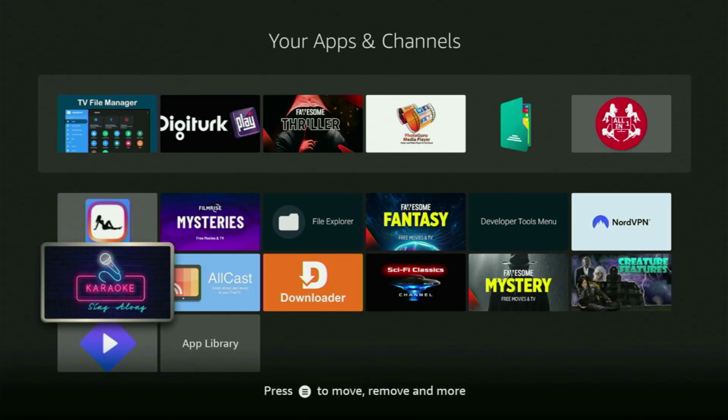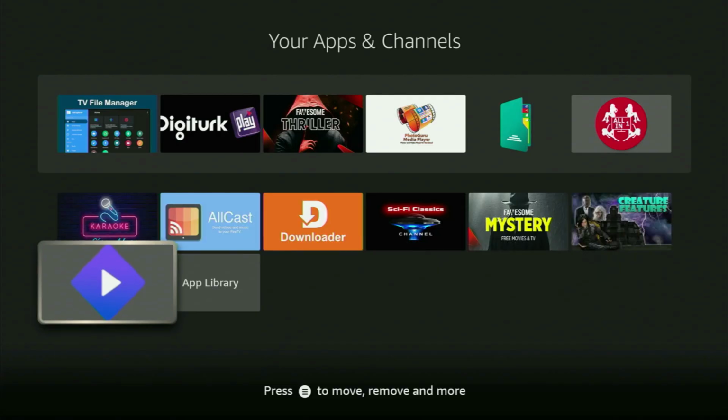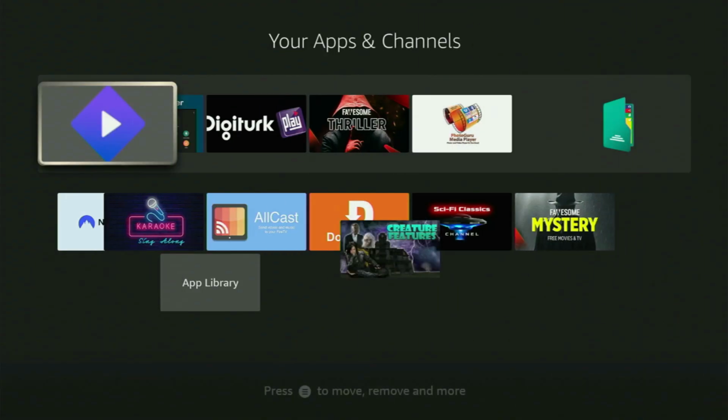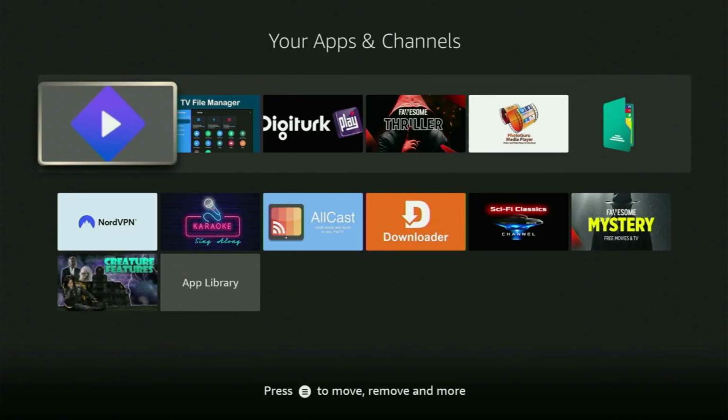And then let's go to the list of apps, and here you will finally get to use Stremio. So first of all, I would recommend you to click on the options button on your remote. That's the button with three horizontal lines. Click on it and then press on move to front. This way, the app will always be at the very top of your application list, and therefore it's gonna be pretty easy for you to access the app every time you need it.